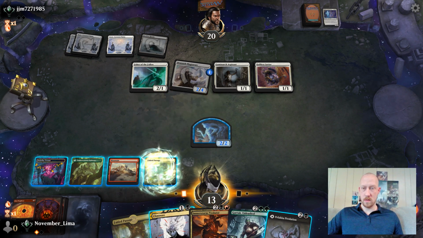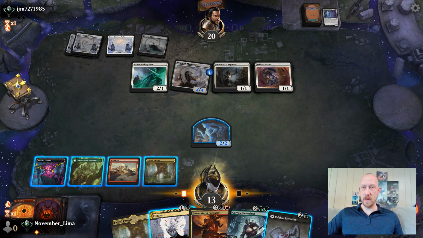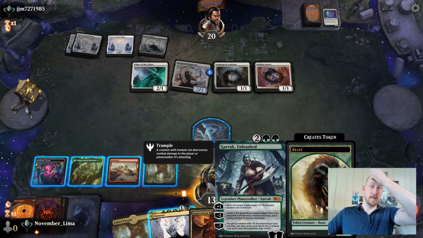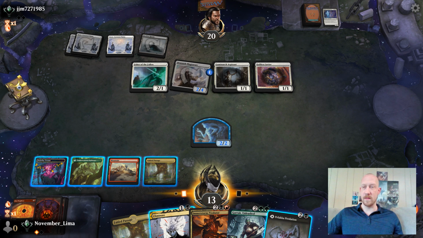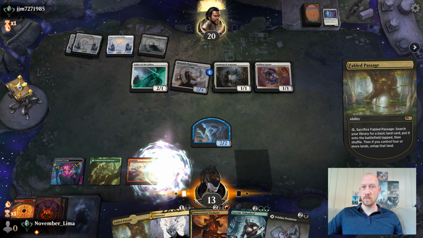Alright, so now, do I play Garruk or Immersturm? I don't think I want to play the removal just yet, because again, they have the Selfless Savior. Creating a 3/3 Beast seems good, but again, it's not going to be able to block the Drannith. Immersturm won't be able to either, but it starts getting bigger, but I'm going to have to attack with it, so it's not very defensive. So I think I need to play the Garruk, at least to be a little bit more on the defensive side.